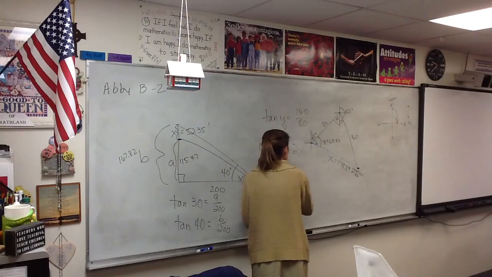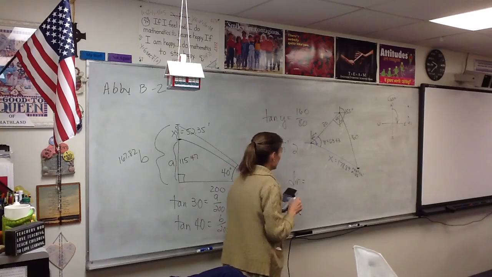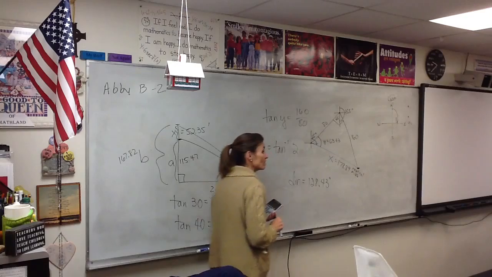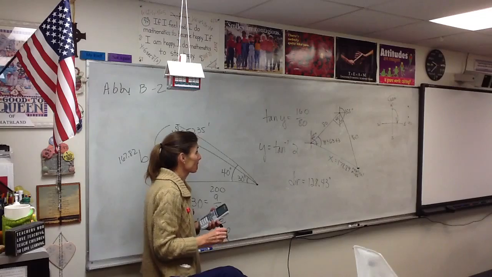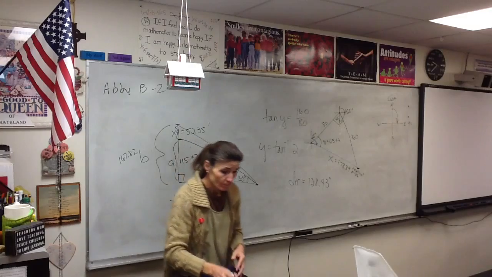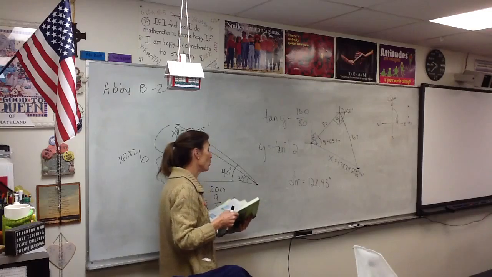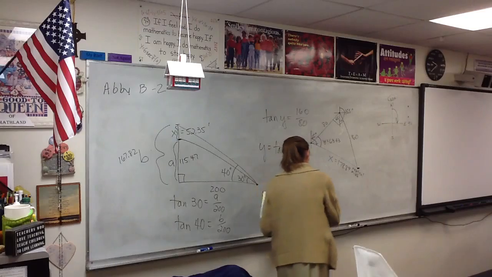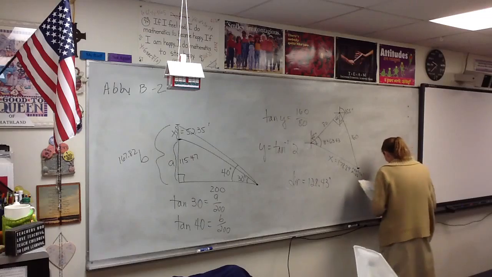So what direction are you going to tell the rescue boat to travel? 65 plus 63.43, 128.43 degrees. Go on a course of 128.43, these two added together. That's the hardest one, I think. Let's look at 17 and at least get something set up here. We're going to run out of time.